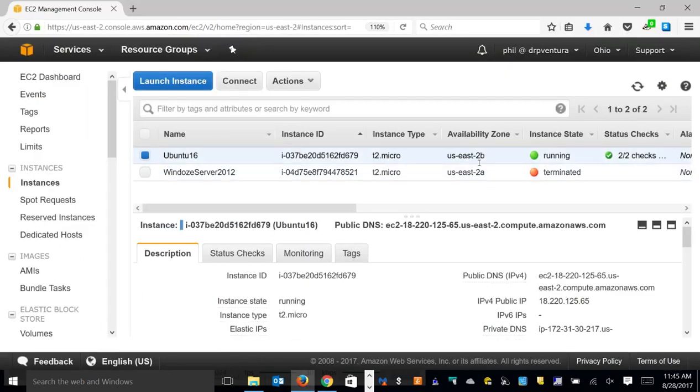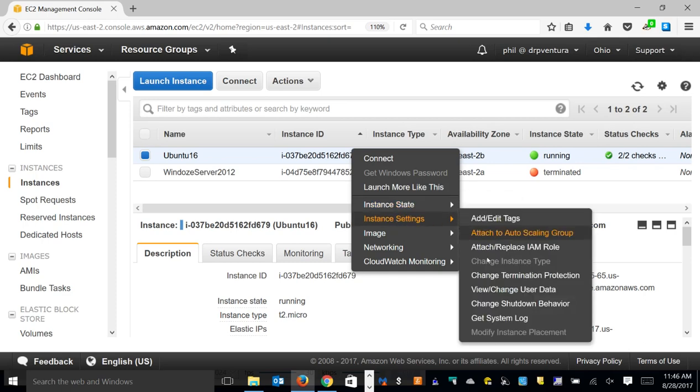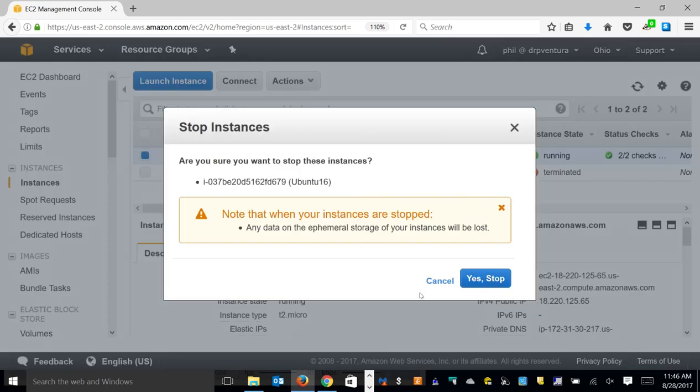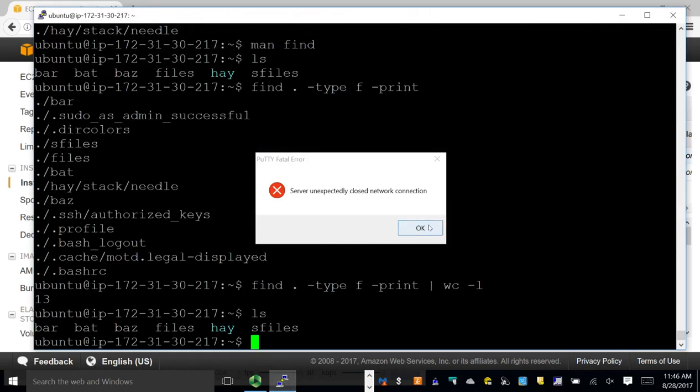Okay, so first of all, the windowing interface itself, especially for doing anything significant, generally requires a bit more resources than the micro instance is going to give me. So I want to change the type of instance that I'm using. Now I can't do it while it's running. You'll notice in instance settings there's an option for change instance type, but I can't do it while the machine's running. So if I go to instance state and stop this, it will shut that down for me, which means that closed as well.